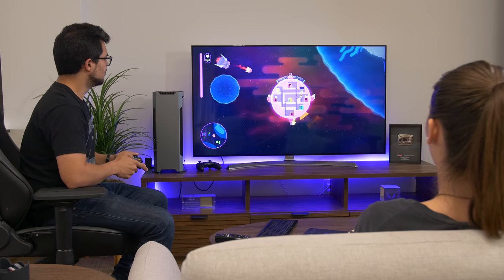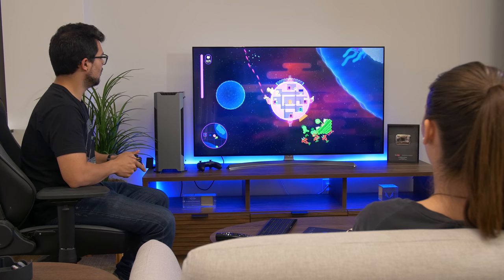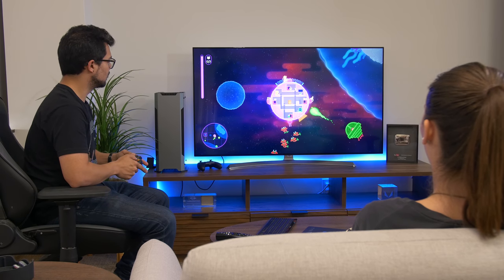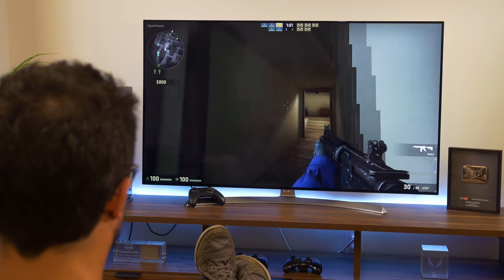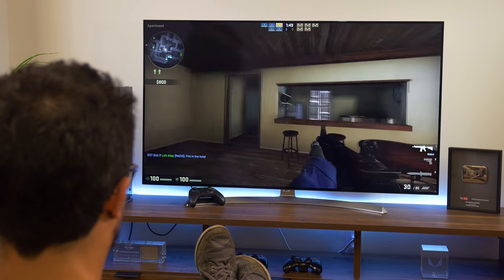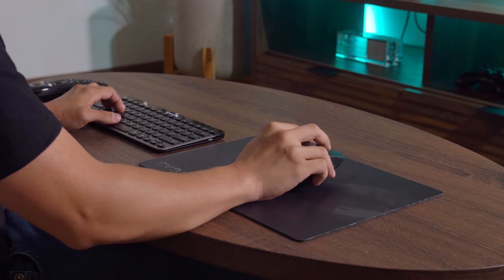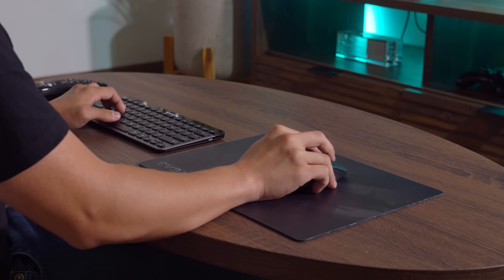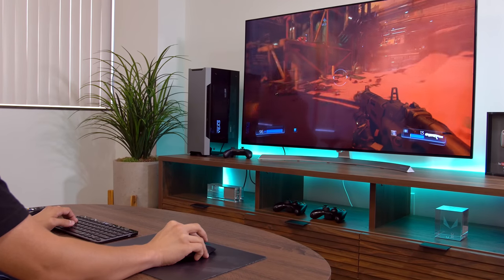Finally, as it turns out, the unit's enhanced viewing angles don't just benefit media playback, but ensure anyone joining you for a local co-op adventure has a great view as well. There really isn't much this 55-inch piece of 4K glass won't do to convince you that ultra-wide monitors still have some competition in the realm of immersive gaming. Input lag has always been the deal-breaker for having a battle station in the living room, but TVs like this are making that dream a reality.